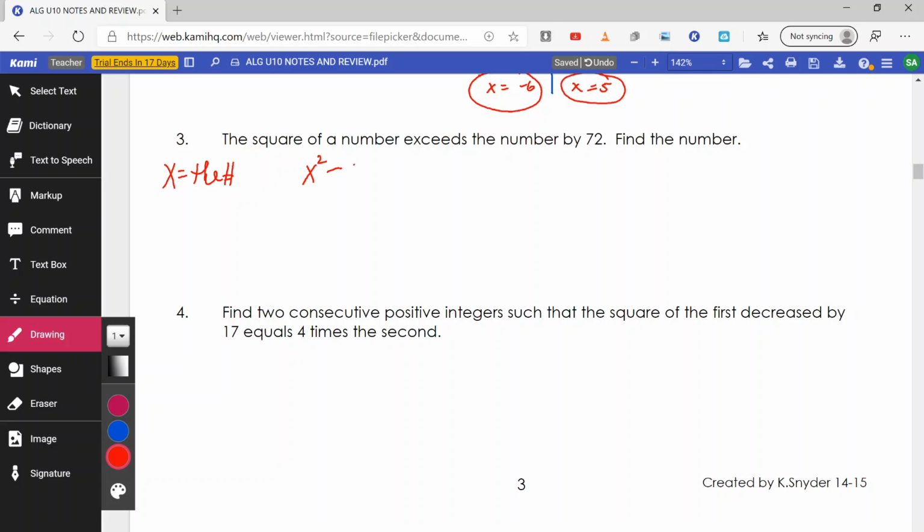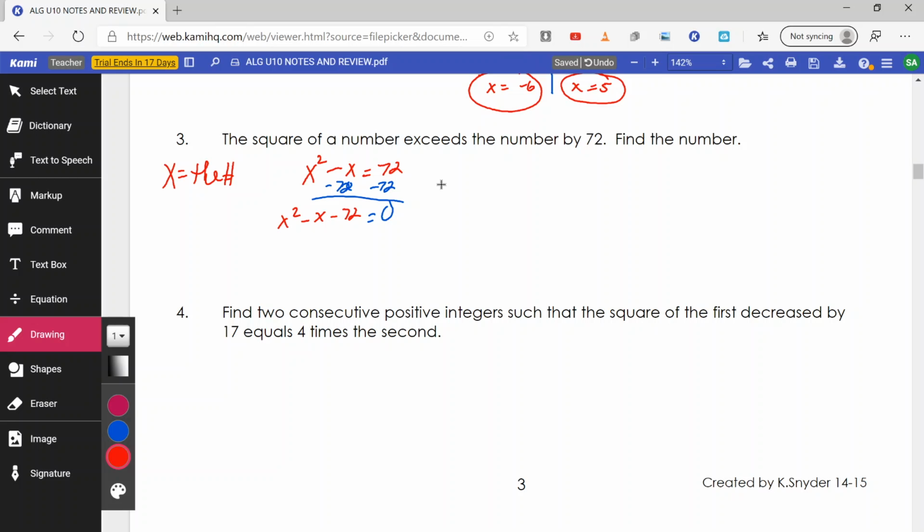So if I subtract x, I'm going to get 72. Basically, this situation says when I square a number, the difference is 72. So now I need to figure out what that number is. So again, I want this to be in standard form. I need this equal to 0. So we're going to subtract 72 in order to make it equal to 0. So now we have equals 0. 72 minus 72 is 0. Now I cannot subtract 72 from x squared or x. So we're just left with x squared minus x minus 72 equals 0.